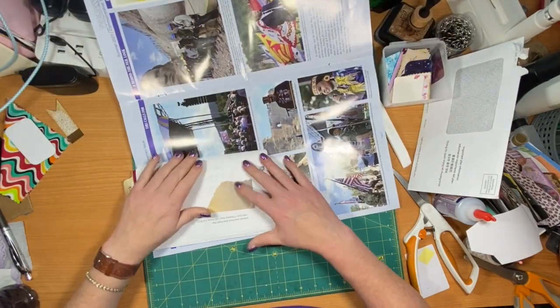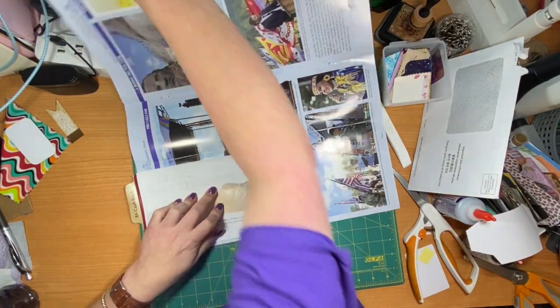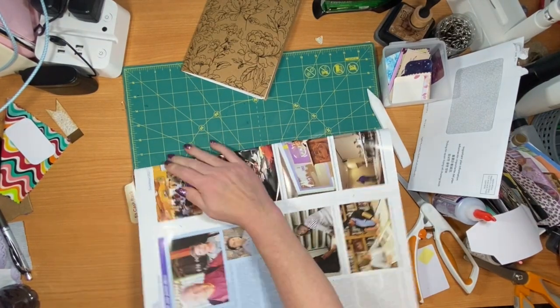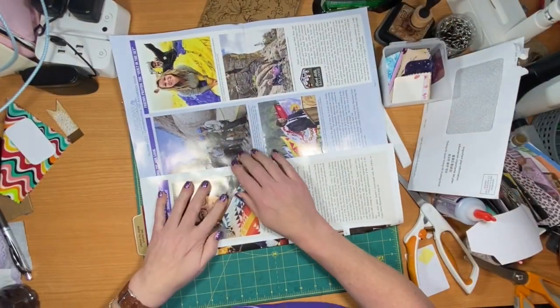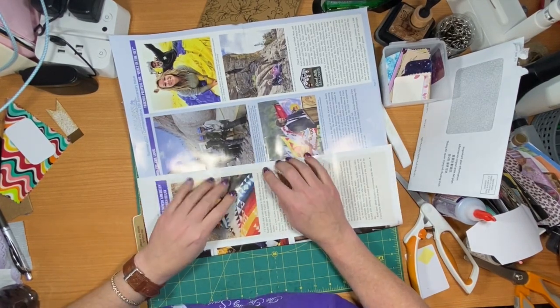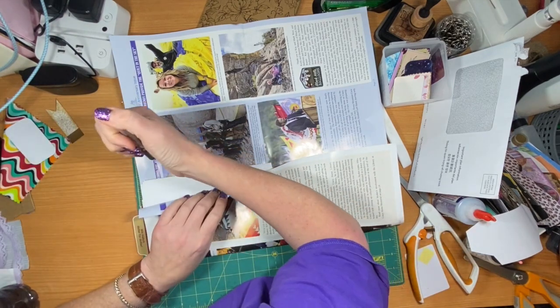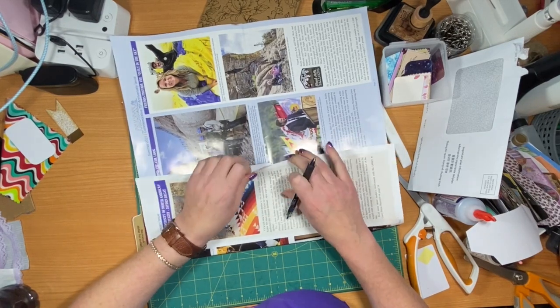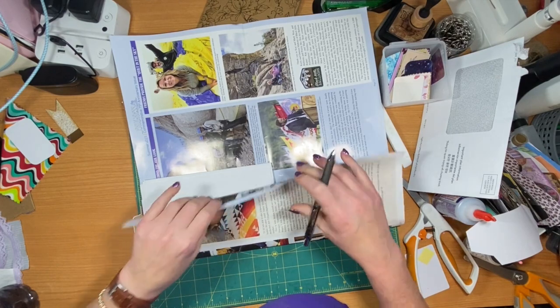What I'm doing is I'm just leaving a little bit of an edge. And then I'm doing it. So right there I would make a mark. I want to cut here. I'll give a little bit of clay and room. And then actually this side is about right.